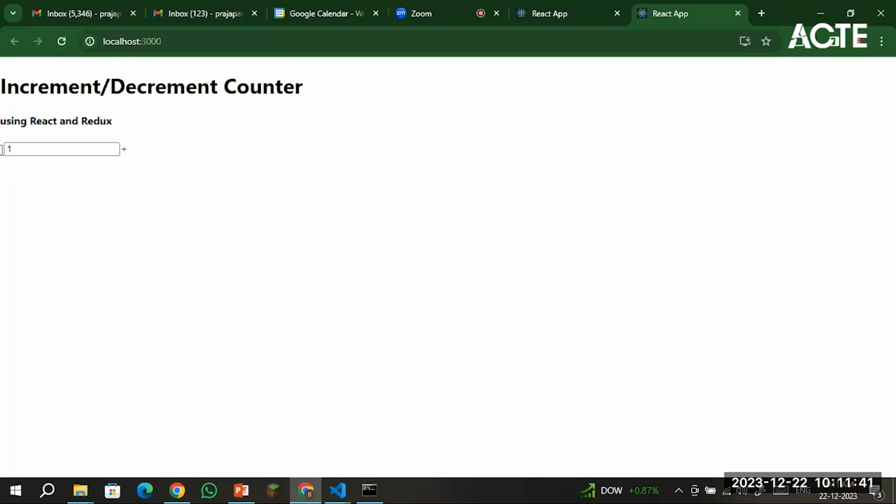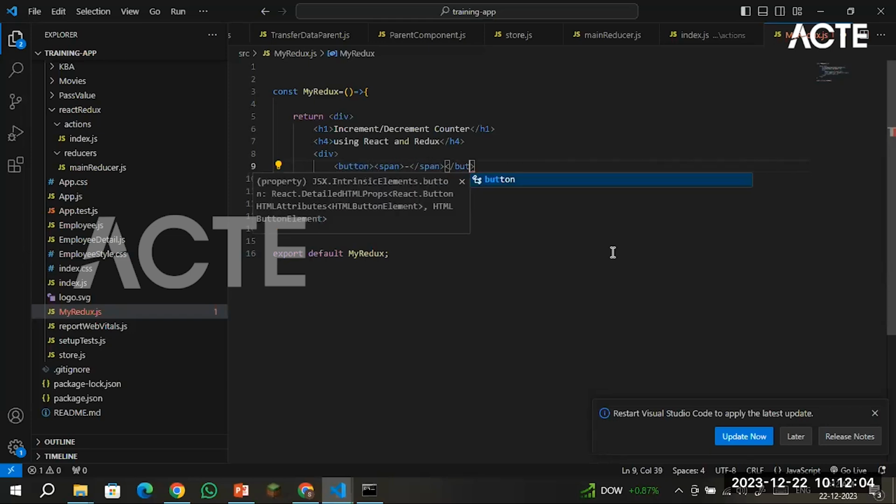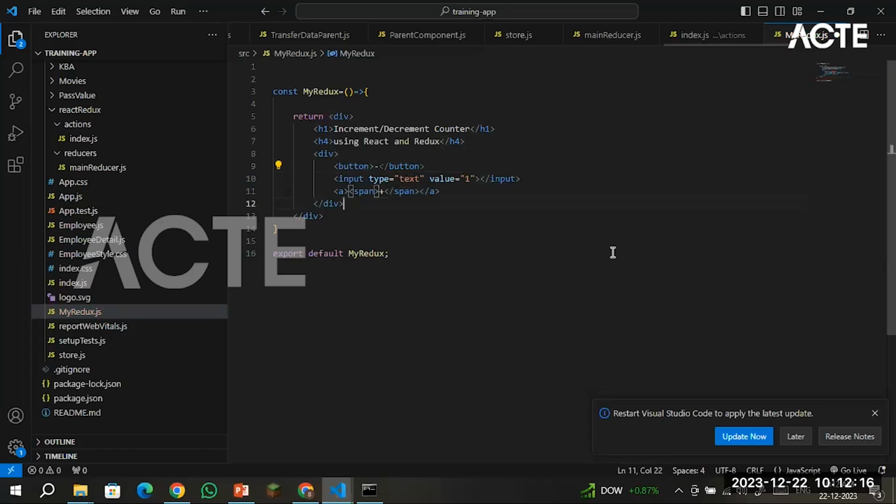So this is my simple application. Whenever I click on the minus button, it should decrease, and whenever I click on the plus button, it should increase. Or I can take a button instead of that.